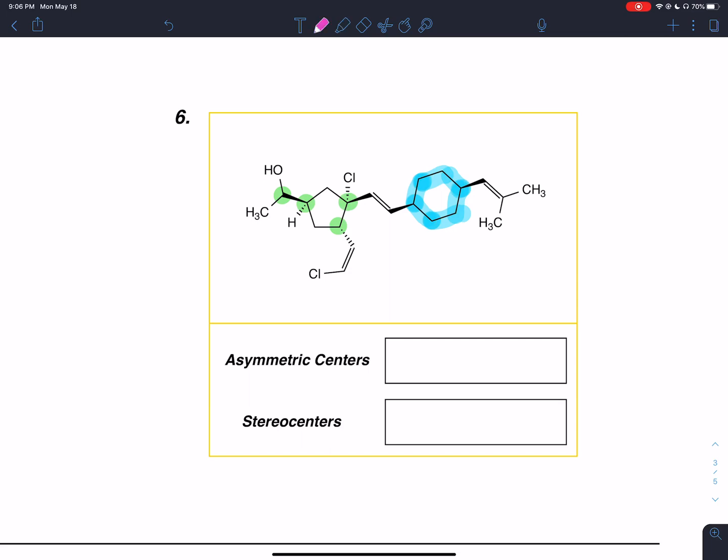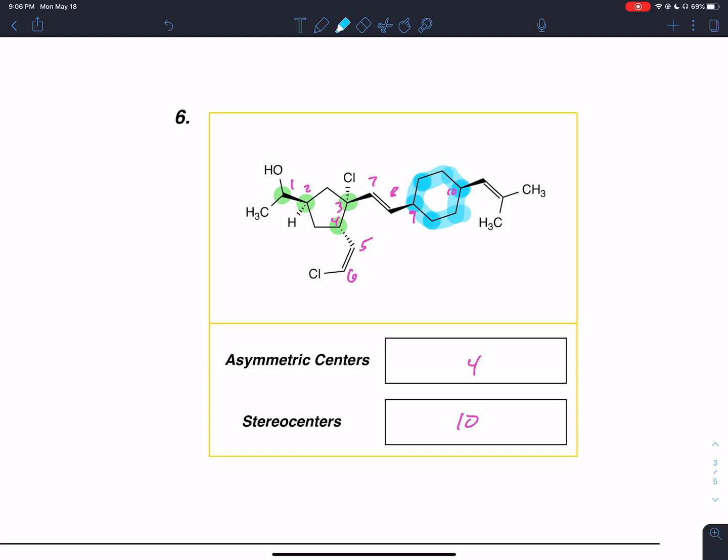Okay. Now we're going to look for cis-trans stereocenters and EZ stereocenters. We have a total of 4 asymmetric centers. We'll also count those as being stereocenters. Now we identify any double bonds and wonder, are they EZ? Here we have hydrogen on this side, and hydrogen and chlorine on the other, 2 distinct groups on either side. That is an EZ double bond, therefore we will count 5 and 6. Here we have 7 and 8, 9 and 10, and there are 10 total in this molecule.